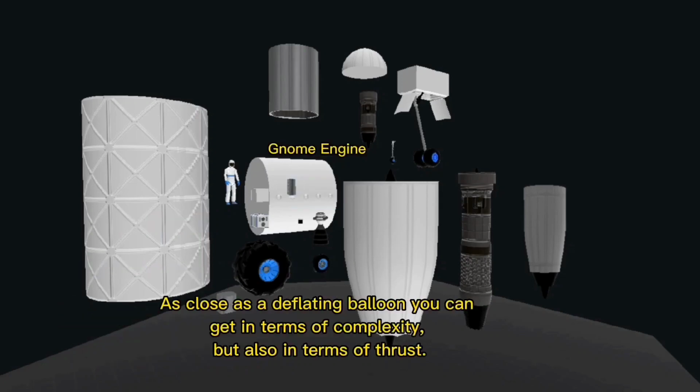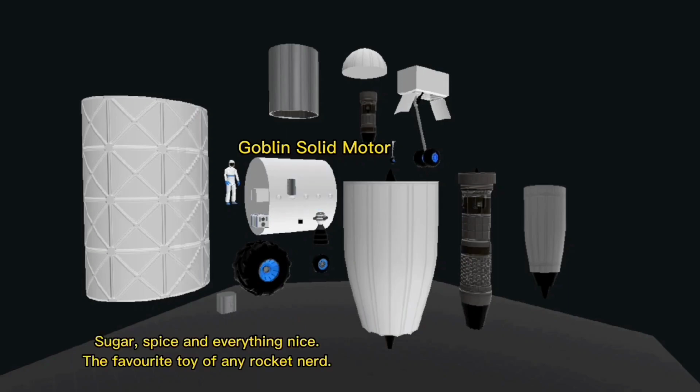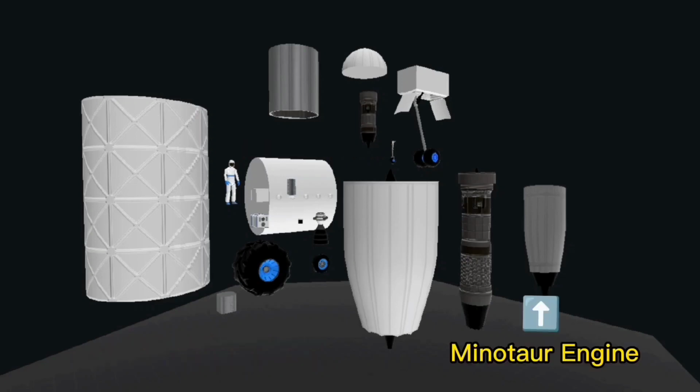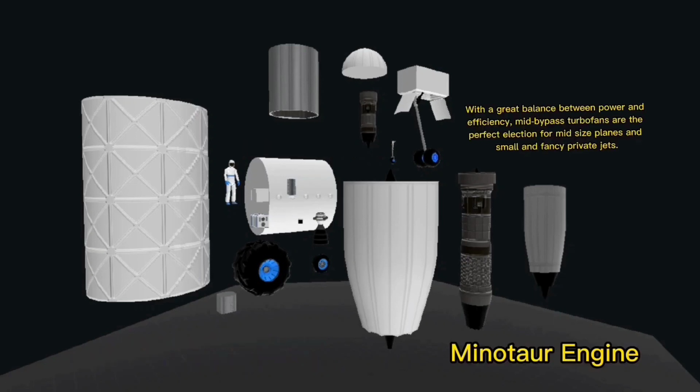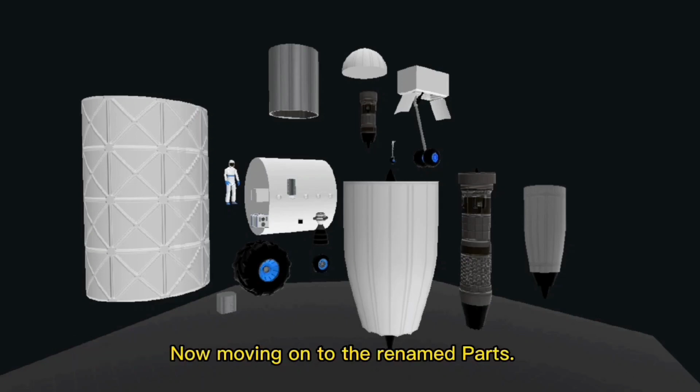Gnome engine. As close as a deflating balloon you can get in terms of complexity, but also in terms of thrust. Goblin solid motor. Sugar, spice, and everything nice. The favorite toy of any rocket nerd. Minotaur engine. With a great balance between power and efficiency. Mid-bypass turbofans are the perfect election for mid-sized planes and small and fancy private jets. Car wheel, resizable wheels that have a built-in electric motor. Now moving on to the renamed parts.